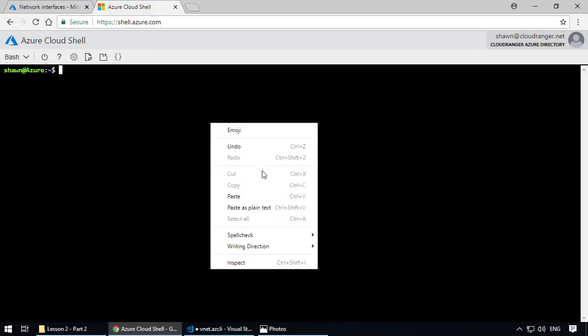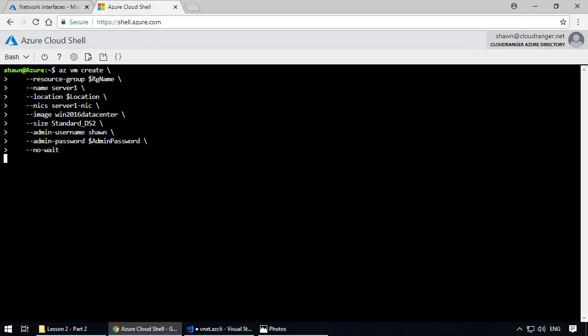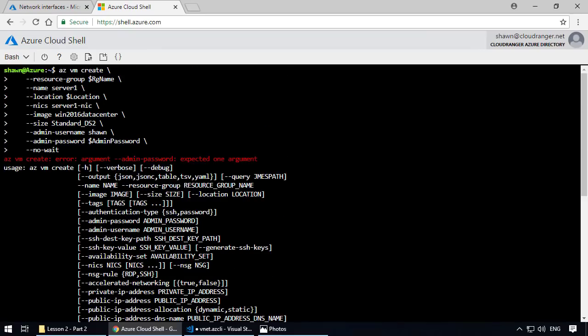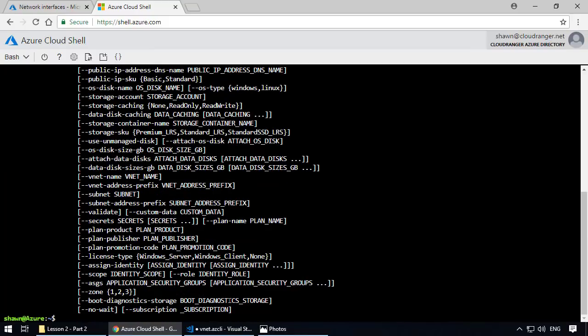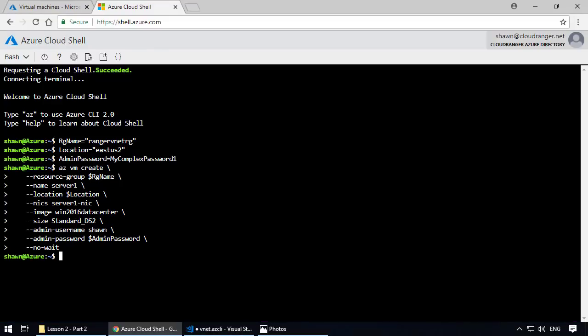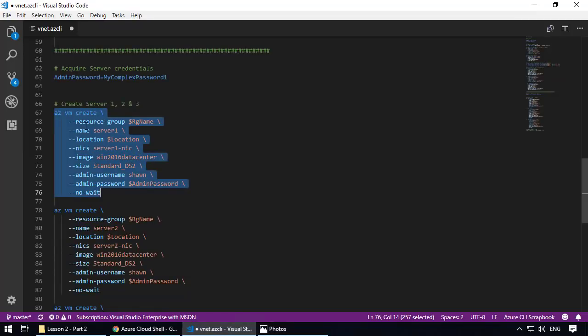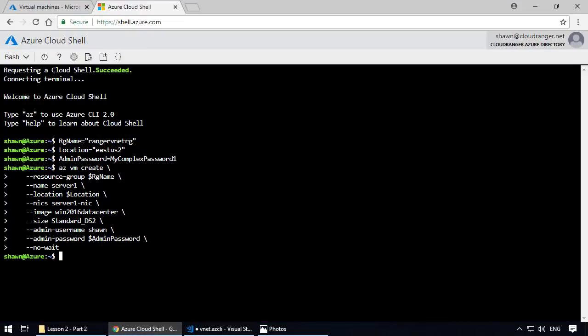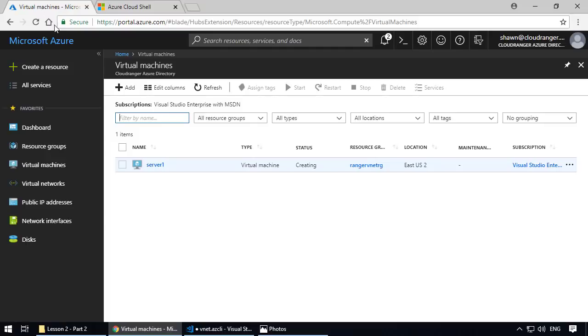Okay, let's try this once again. Nope. Looks like I have to pause and troubleshoot a little bit to figure out what happened here. Give me one moment. I must say, this took me a little while to figure out. I think when I pasted the admin password, my complex password, there might have been a space character or something like that. It obviously took it right now. As you can see, I didn't change anything. And over here, yeah, it should be creating the virtual machine right now.